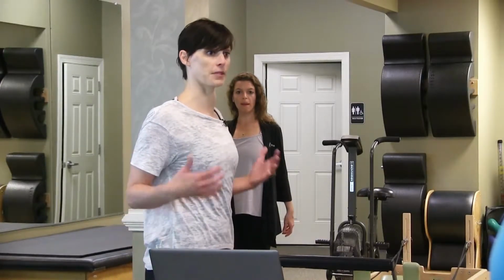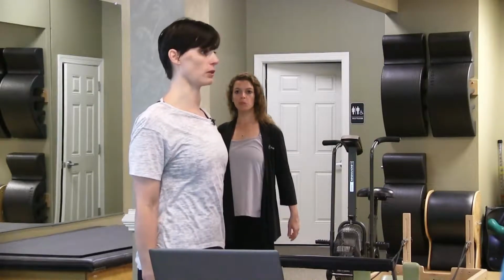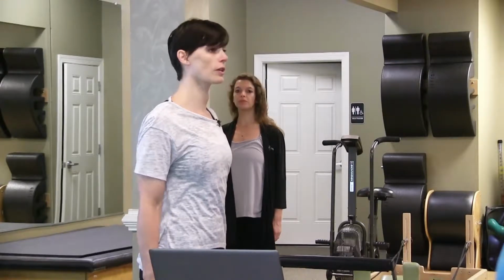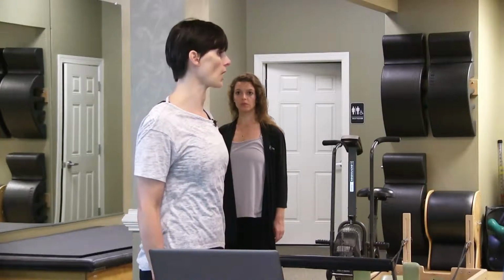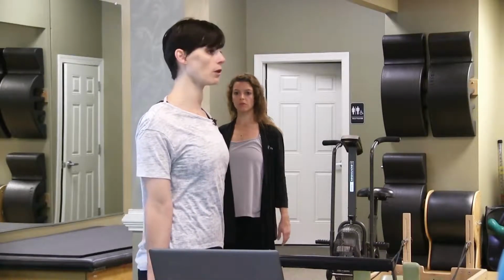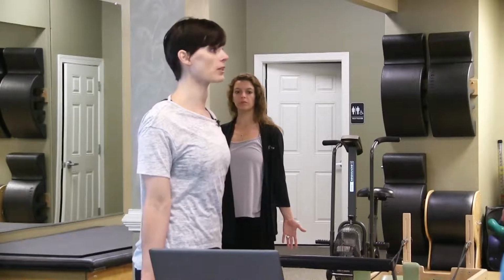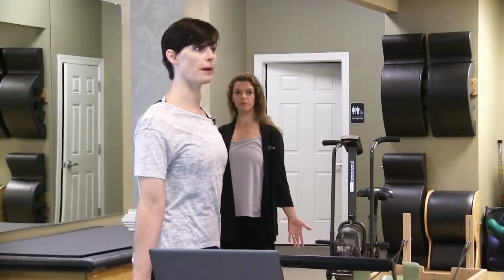Now some of us might have some other tightness. But now just gently let your hands rest on the side of your legs. And that's our ideal alignment. This usually helps to keep, for somebody, their humeral head sitting in the middle of their socket. Now just rotate your hands so they're palms forward. And when you rotate them palms forward, it might actually make you feel like, ooh, I'm actually better. Like I feel better aligned.